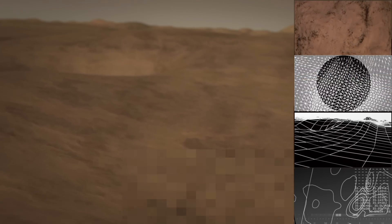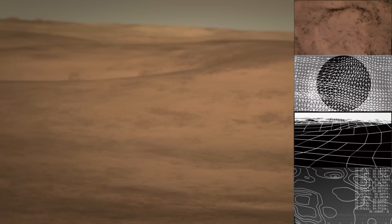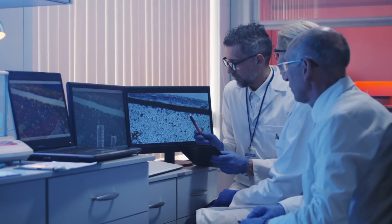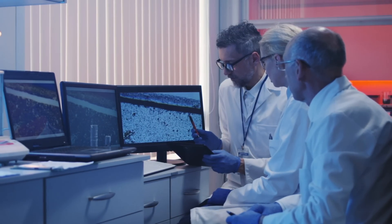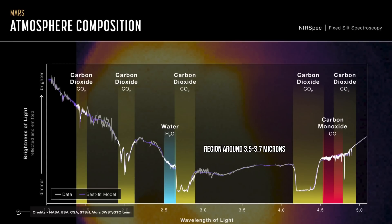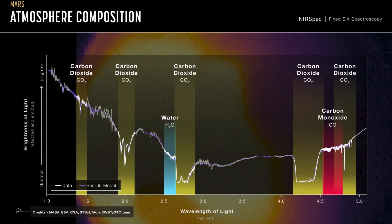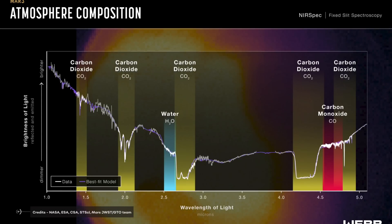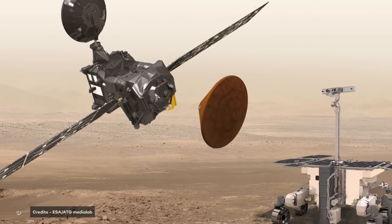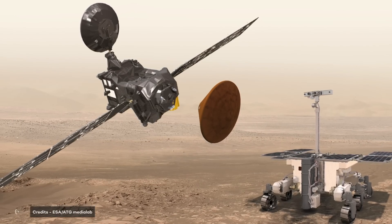Or perhaps the presence of life. Some probes have detected small traces of methane on Mars, but scientists were never able to observe them again. Detection in JWST's spectra could unlock a new level in our understanding of life as we know it. In coming weeks, the team will concentrate on spectra in the region around 3.5 to 3.7 microns, trying to identify organic molecules or provide stringent upper limits to their concentration. They will also study hydrochloric acid recently discovered in the Martian atmosphere by ExoMars spectrometers, and search for methane.